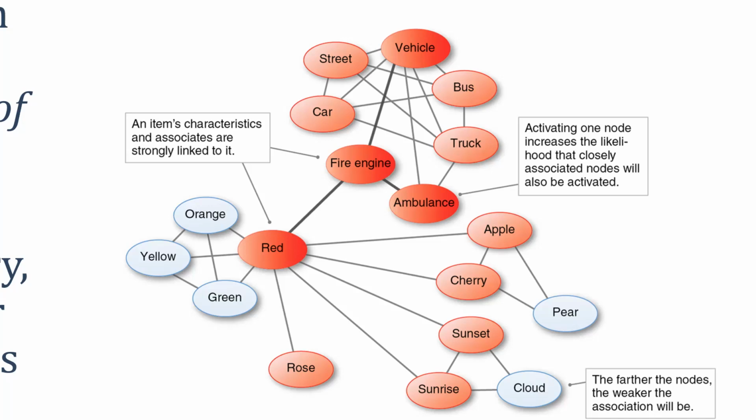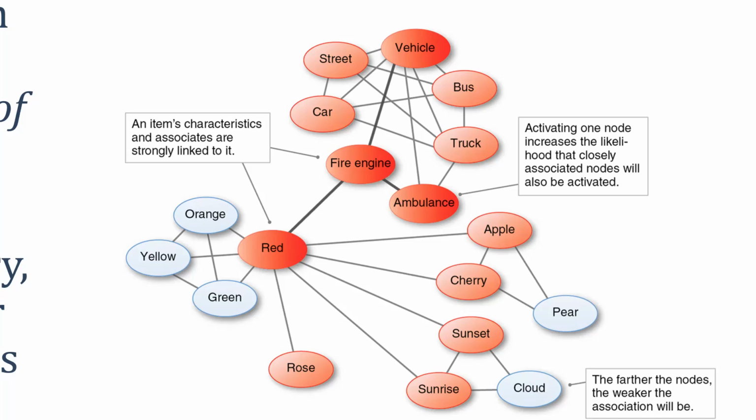Let's say you're having trouble remembering a name or a term. If you think of something that's closely related, then activation will spread from that related thing to the term or the name that you're trying to remember. And this activation will make it easier to recall. This is a pretty simplistic diagram here. It would be hard to forget some of these things.